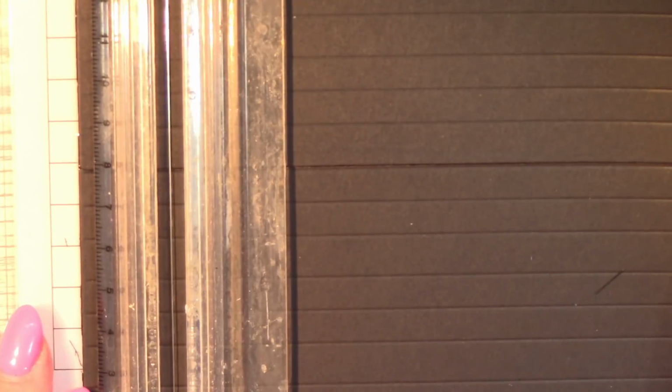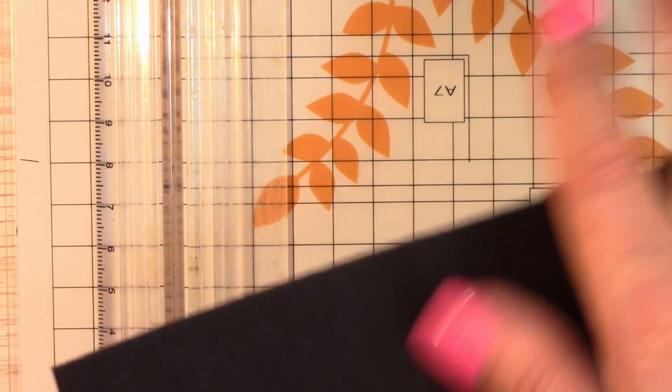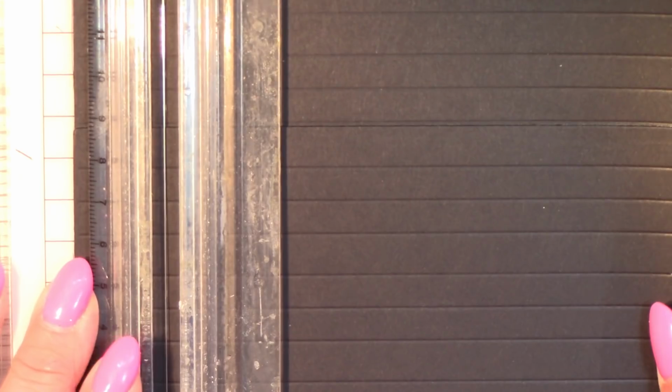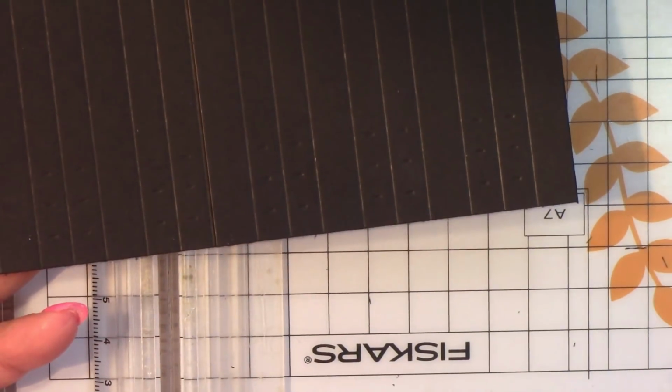Right, let me just get it lined up. And then cut that off. And then you'll end up then with a nice straight edge. There we go. Same. And again here, nice straight edge. So then that's our cut. There we go. And you see?